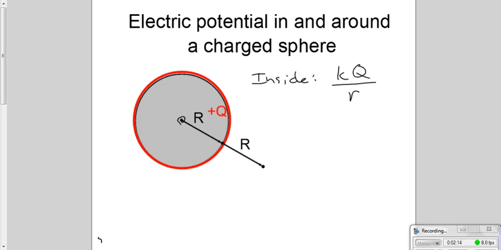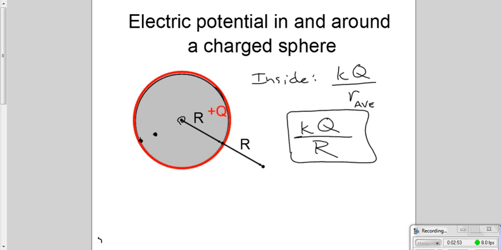But what's amazing here is that even if we put a dot, let's say out here, so I'm very close to some of the charges here, but I'm pretty far from the ones all the way across, you could think of this as having to use an average distance in there. And it turns out, no matter where you are in the solid metal, that the average distance from your dot to any charge is the radius of the sphere. So that means you can always use kq over the radius at the point where all the charges are located. That's going to be a pretty important idea. So that takes care of every point on the inside.